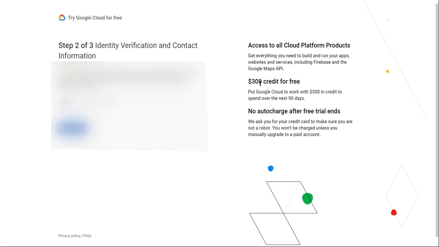You can see on the side here that you get $300 of credits for free that you can use for your work over the next 90 days. So over the next 90 days, you and your friends can set up a pretty beefy system to use. After the 90 days has expired, you can beef it down to a smaller 1 gig system. But we're going to go ahead and set up our system.